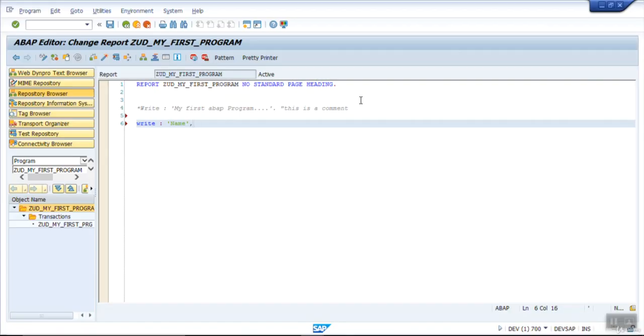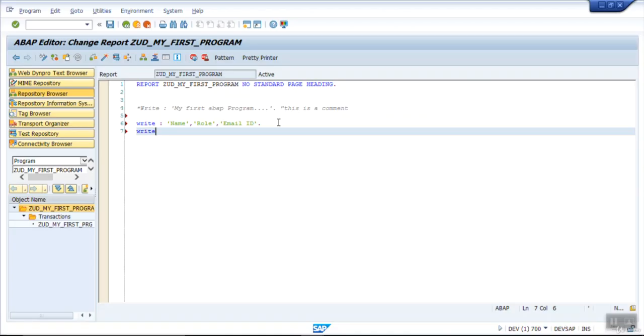Once we enter the comma, then we can write the second, let's say role, and third I want to add email ID, as every line should end with a full stop. So I'm adding a full stop here.